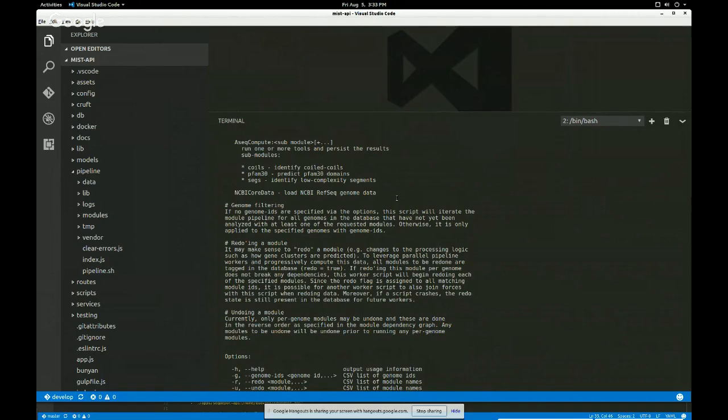Just reading this, if no genome IDs are specified, we should have an easy way to translate our genome IDs to project IDs from NCBI. This is a great point, and we'll just talk about it real quick right now.